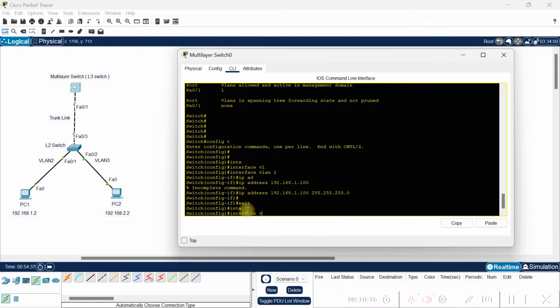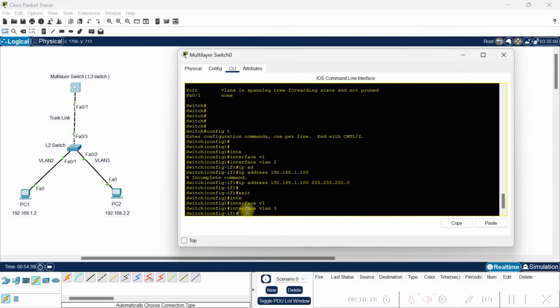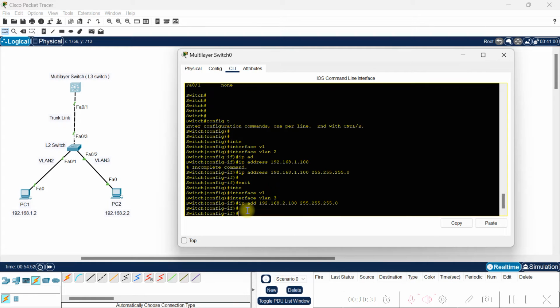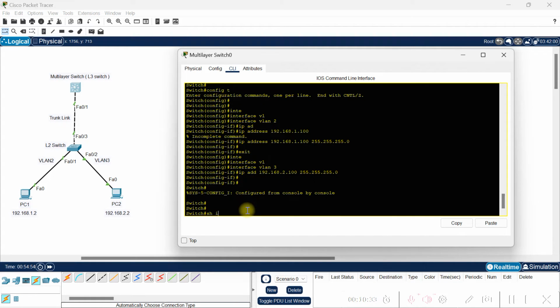Then I'm going to configure another VLAN interface for VLAN 3, IP address 192.168.2.100, 255.255.255.0.